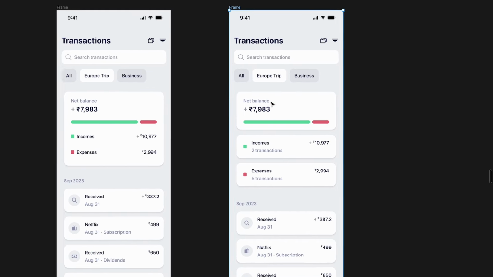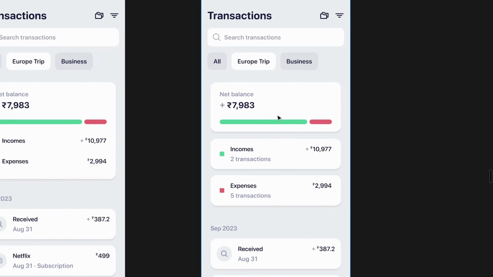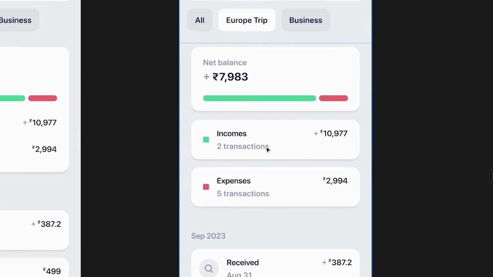I designed this and I felt like we have too many boxes, too many numbers, and it's not really a great experience whatsoever. So I decided to remove this entire concept of having the balances and showing the income and expenses over here, and all the ability to add a transaction, to search for something specific, and even the ability to sort and filter between incomes and expenses. If I want to see the incomes, I should be able to see the incomes. And if I want to see the expenses, I should be able to see all the expenses. I don't want to see all of them together. Of course, I can see all of them together, but I should be able to quickly filter it.